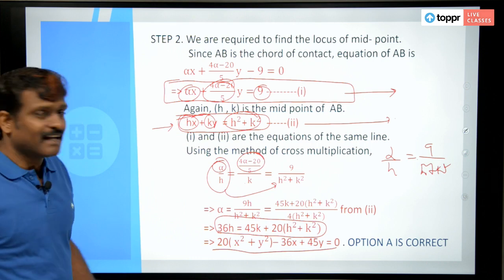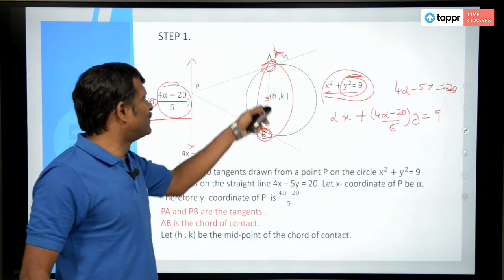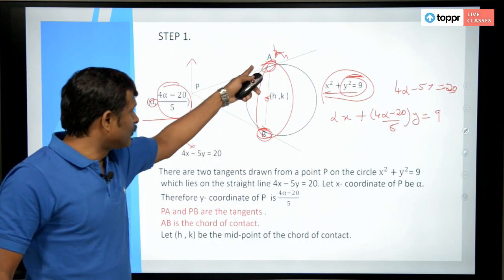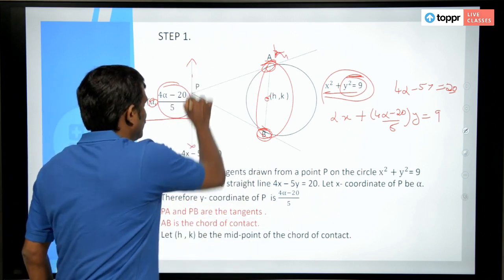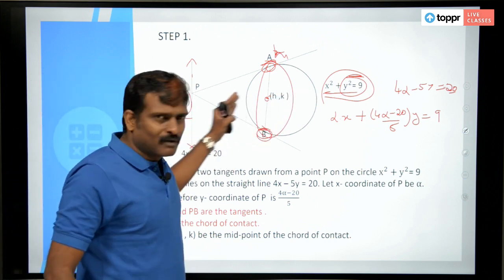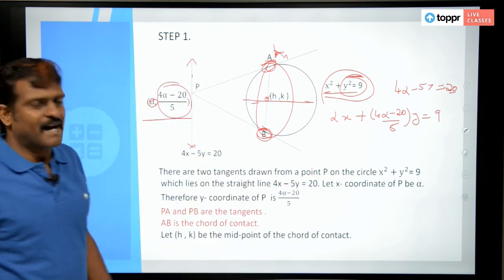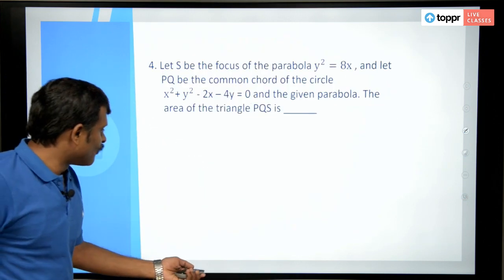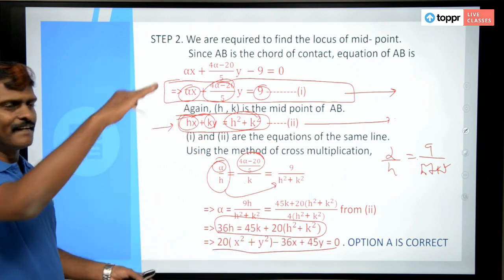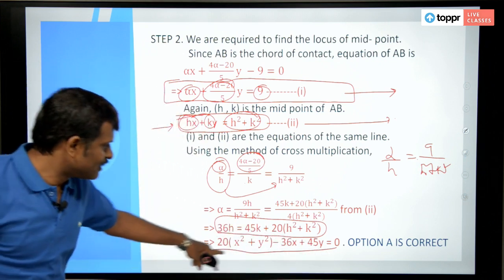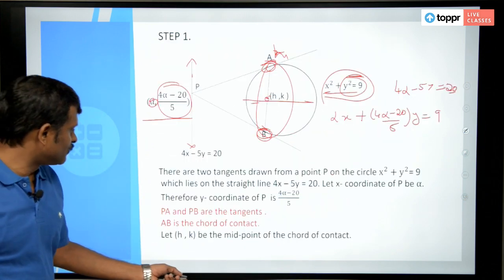So, h comma k is nothing but a fixed point on this chord. It is the midpoint of the chord of contact AB. But if I move this point up and down here, this chord will move forward and backward, and this point h also moves forward and backward. How will it move? Along this line. This is the locus. It may not be a line, it is also moving up and down. That is why it is a quadratic equation here, right. So, the locus of what did we get the locus as?